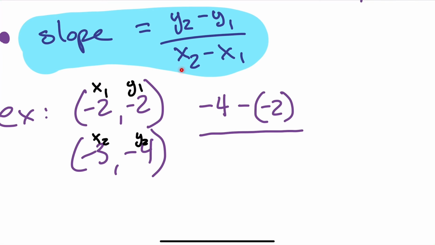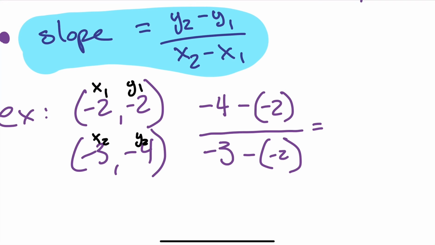I'm going to need x2 to go right here. x2 for us is going to be -3, so I'm going to plug in -3. Next, we need a minus sign. And then we need x1. Our x1 is going to be right here, and that's -2. Once again, I'm going to use those parentheses. All right, so this looks a little complicated, particularly this part right here. So I'm going to simplify it a little bit before we go on.